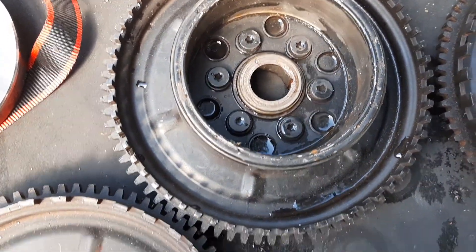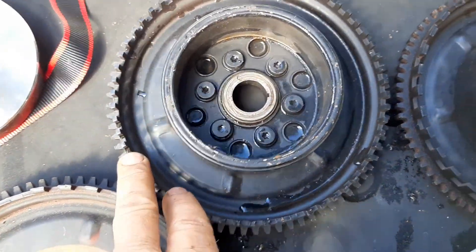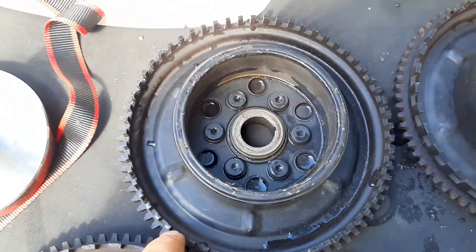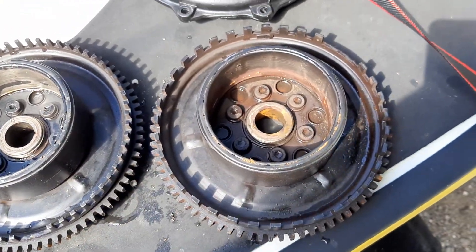It's like 120 degrees difference. And we've tried it — we put this one on the other and thought, what could be the difference? Sure enough, it won't run. So we popped it back off and ordered the right one. I happen to have these ones in stock, but the 05 ones are harder to come by.